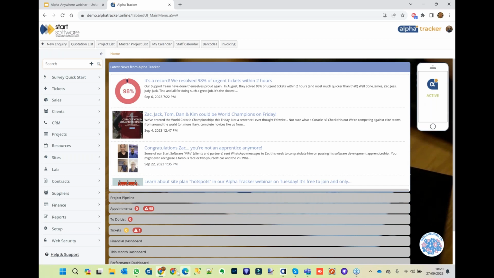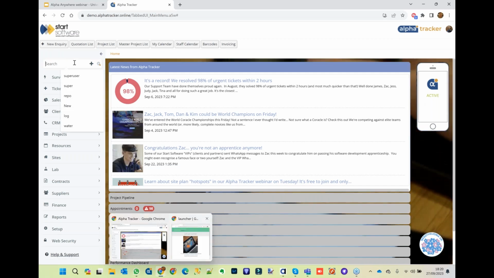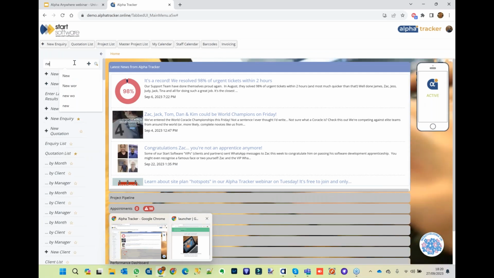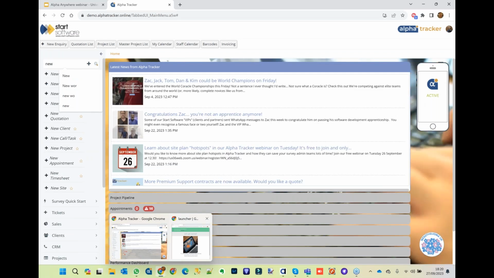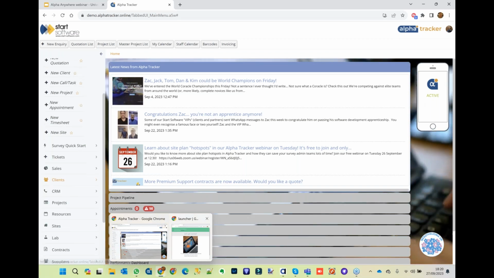So can you go back to the menu just for a second? When you're doing a search, like let's say new, for example, is a good example of that, even though you can just hit the plus button. So is it literally filtering out menu choices below it? So you're only going to see the ones that say new.